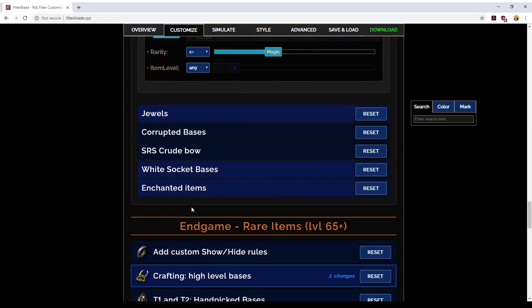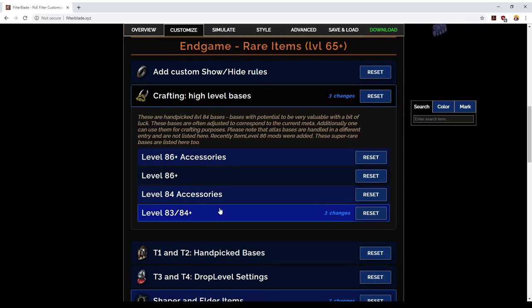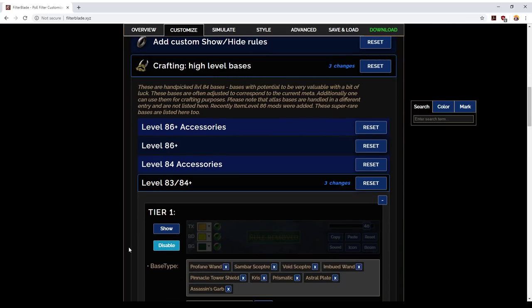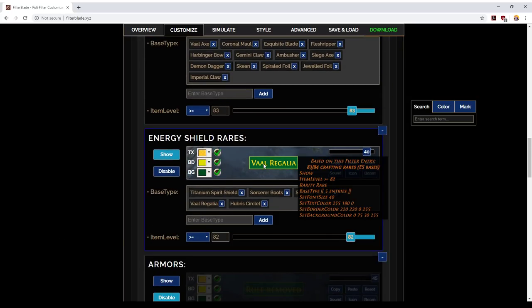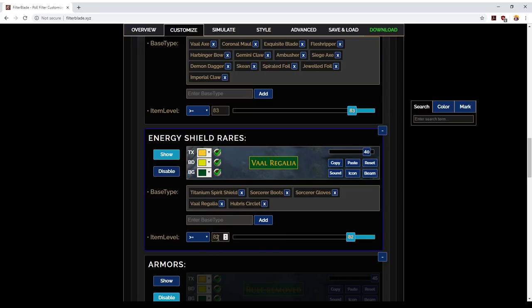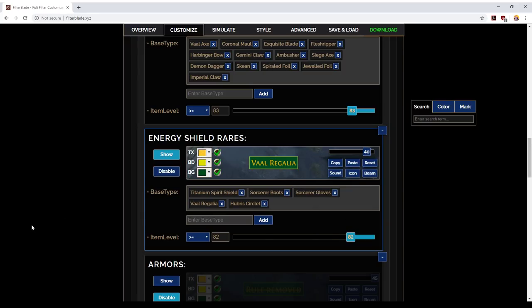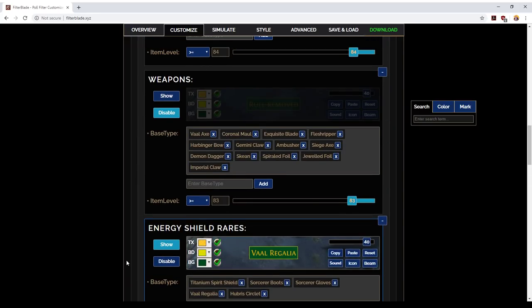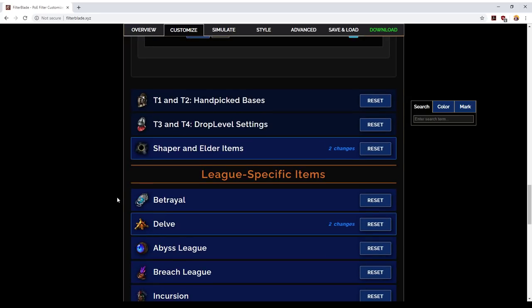The last two significant changes I made: I made it visible when you get an item level 82 plus energy shield armor that is a top tier armor. This means that you can just pick these up when you see them, if you're wanting to craft them, and if not, you can just ignore them. I think at the moment there is enough demand for these that people do still want these, especially if you're confident in rolling energy shield gear.